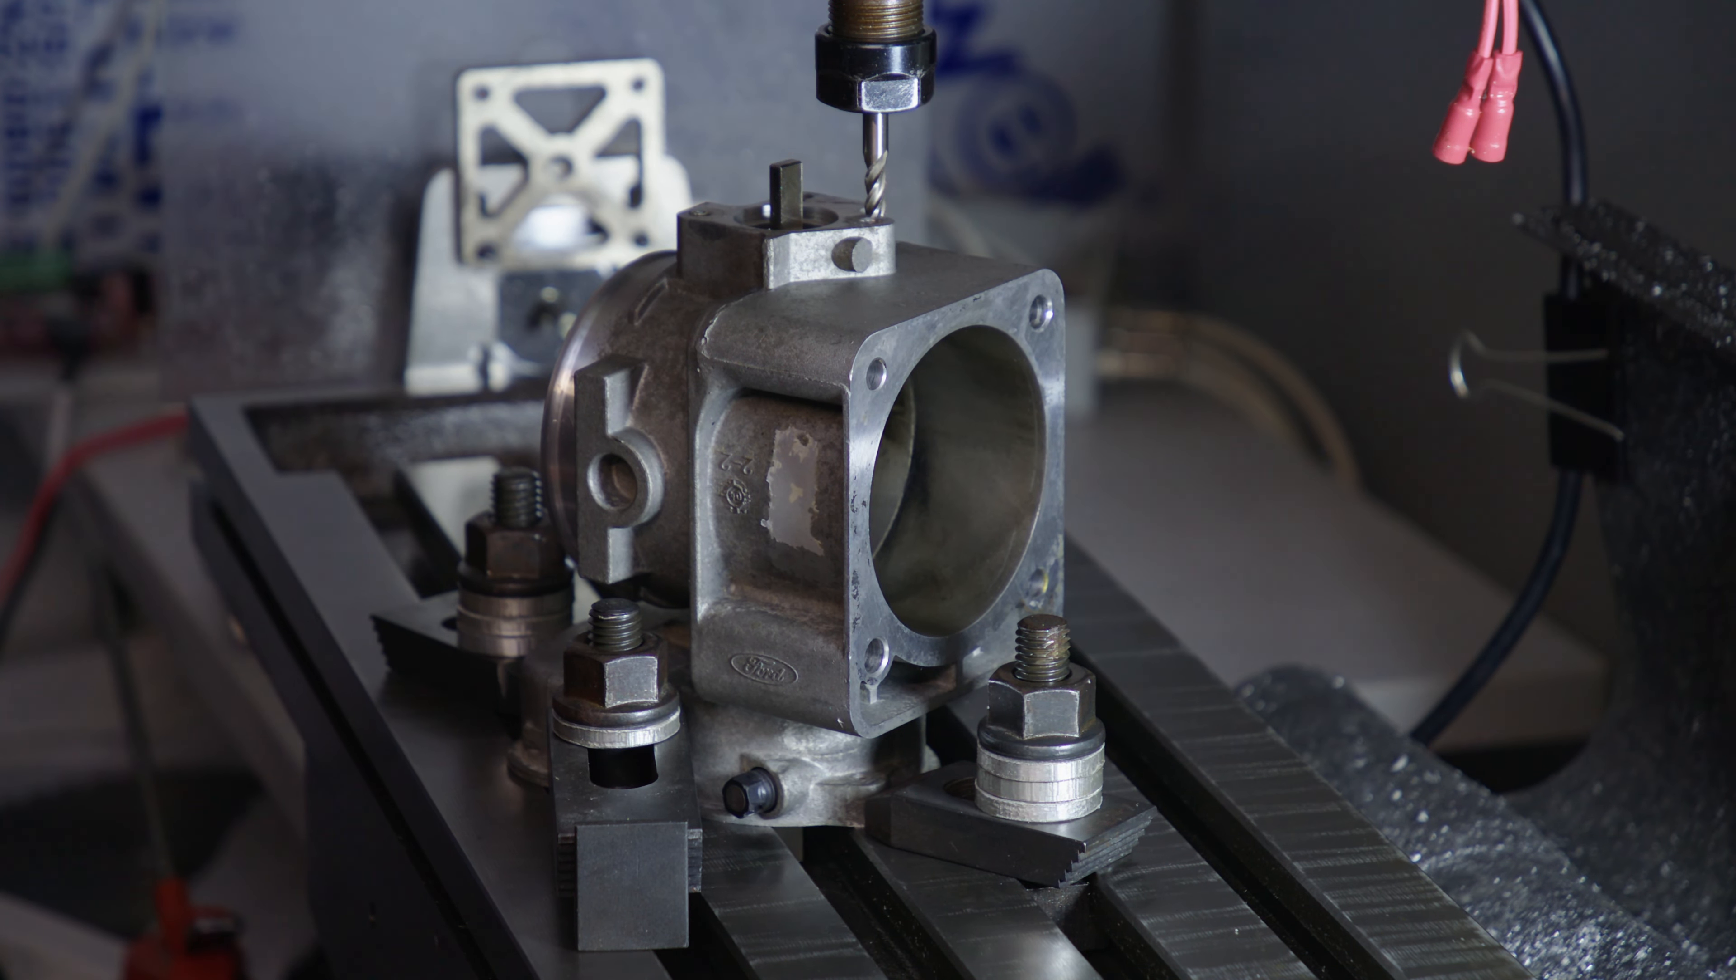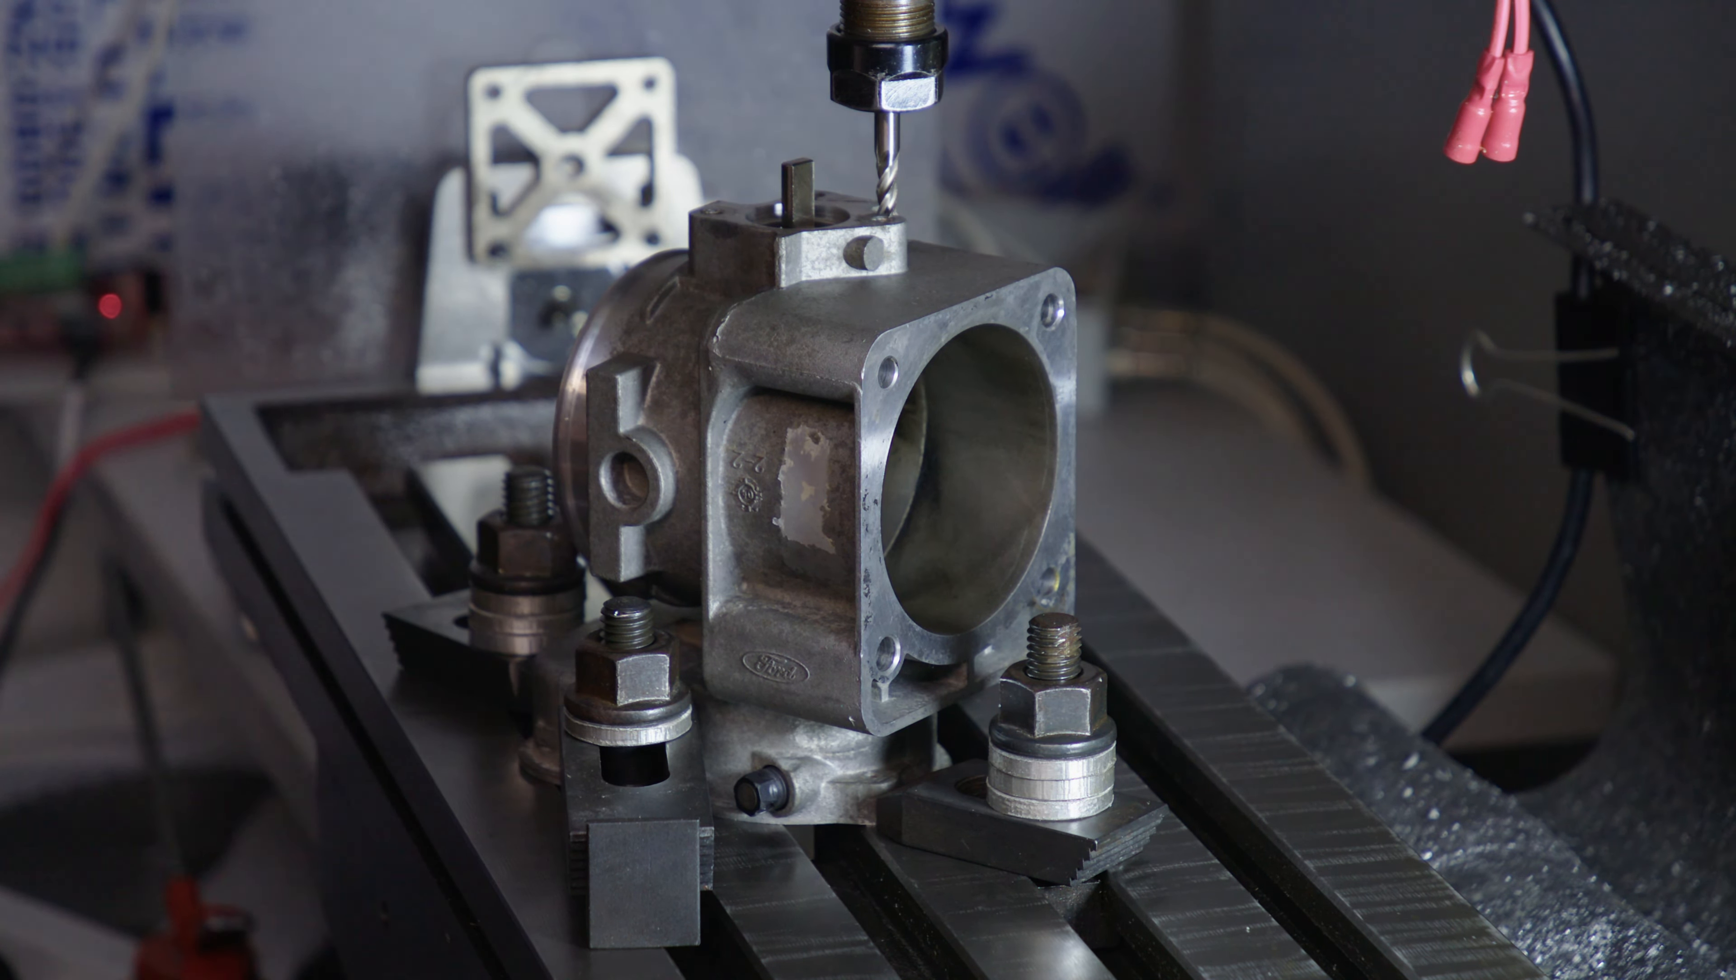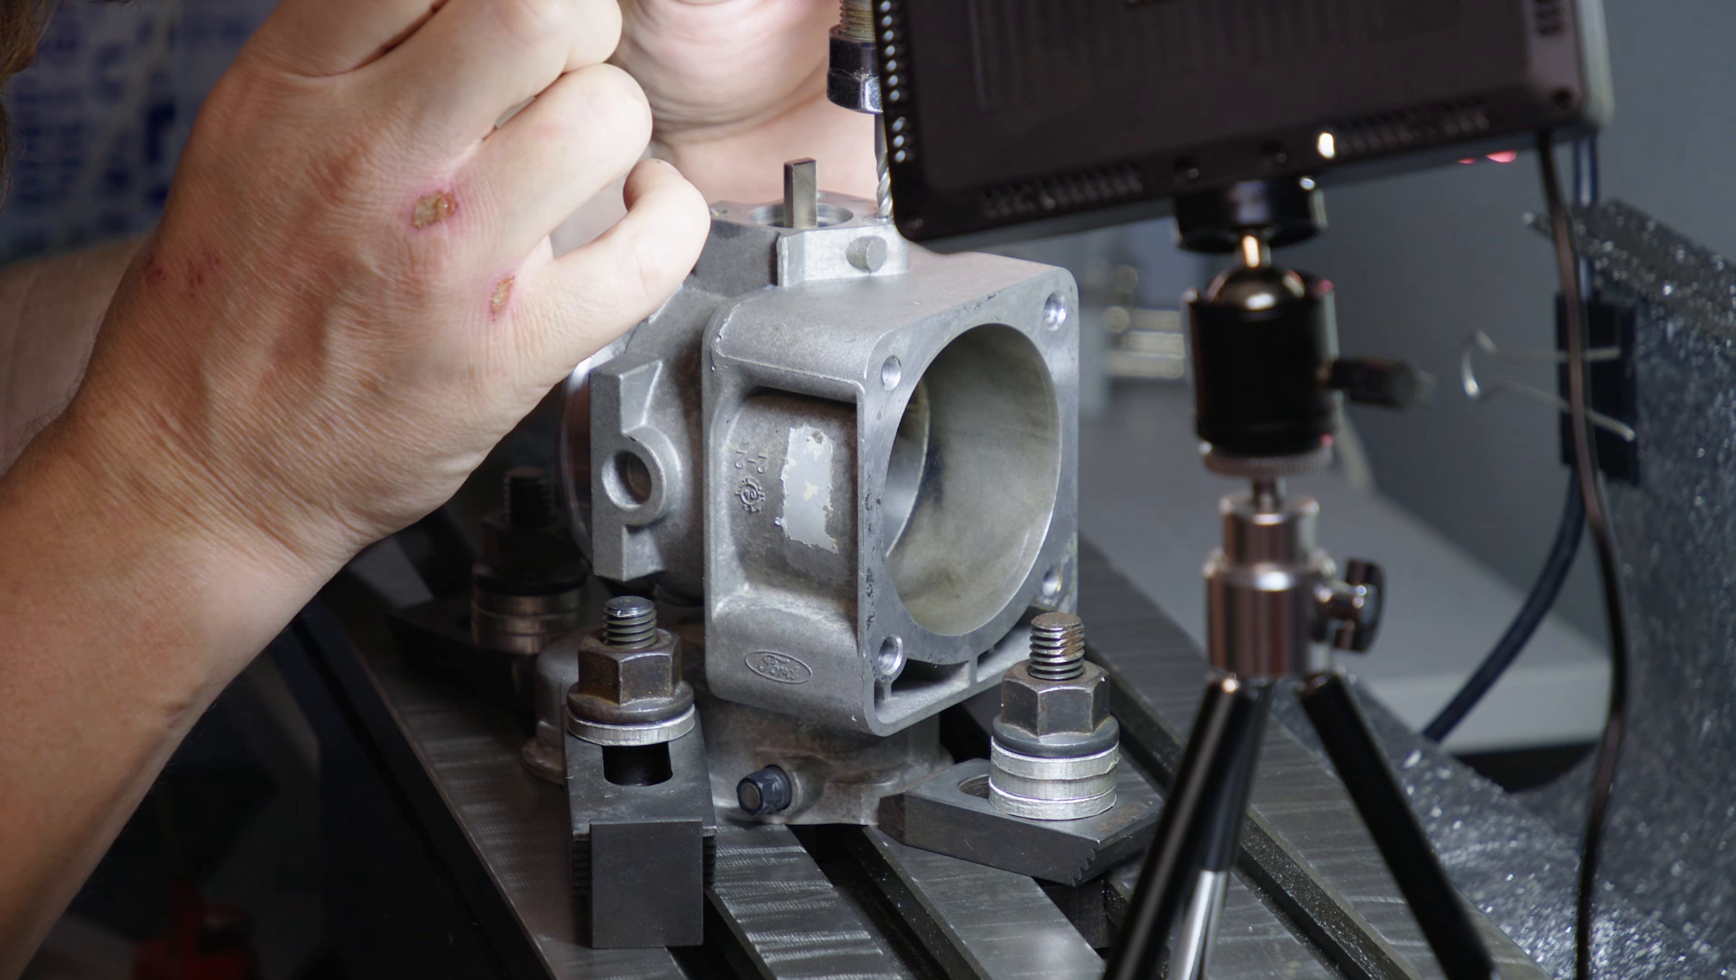Now if I bring down the cutting bit, we want to get sort of eyeball it one or two mil, and then we can jog in the center line. We can actually do micro feed as well. That's me just mucking around with the positioning, so I'll set it up off camera because you don't want to see me mucking around trying to get center on this, and we'll come back and start a cut.